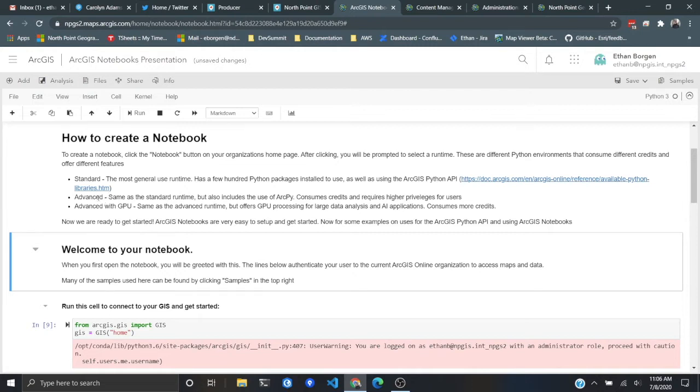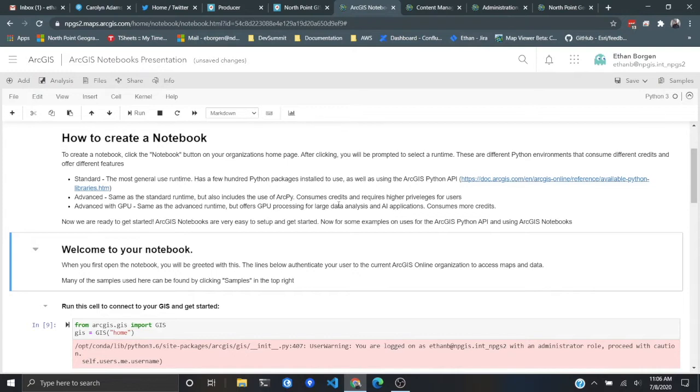The advanced runtime has everything that the standard has, but it also includes ArcPy. So that's really cool that we can now use ArcPy in ArcGIS Online. I think that's a request that's been out there for a long time. So you can take your feature layers and other data and use the geoprocessing tools that ArcPy provides, or the publishing and data manipulation tools of ArcPy, and migrate some of the scripts that you're using in your local environment through ArcGIS Pro, and you can put those now in ArcGIS Online.